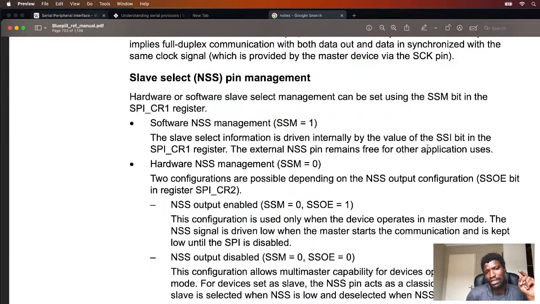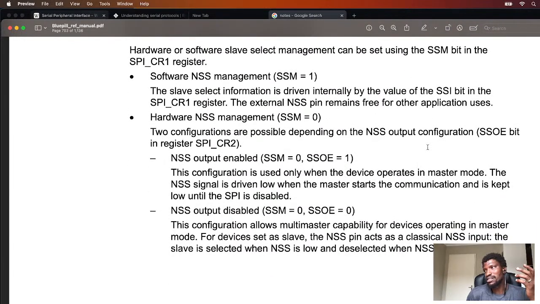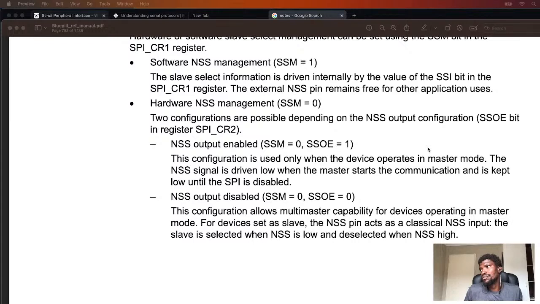This configuration allows multi-master capabilities for devices operating in master mode. So basically, you could have more than one master connected to the same peripheral. And SSOE 0 and SSM 0 says to the master, hey, there might be another master, and right now it's not you.